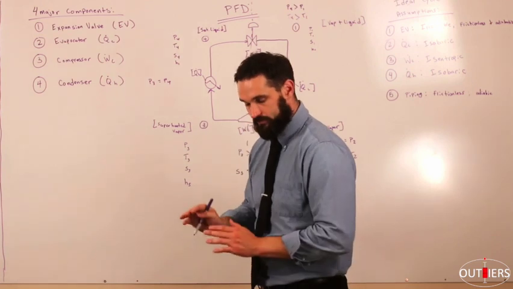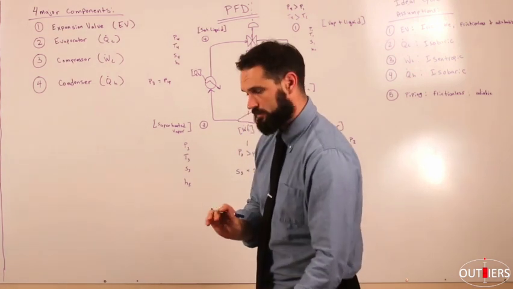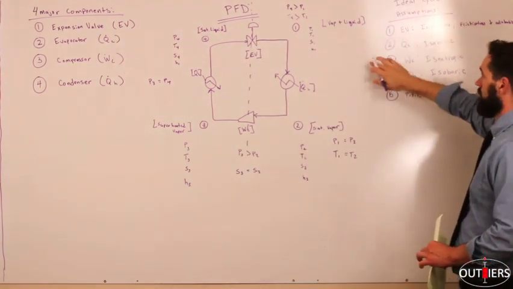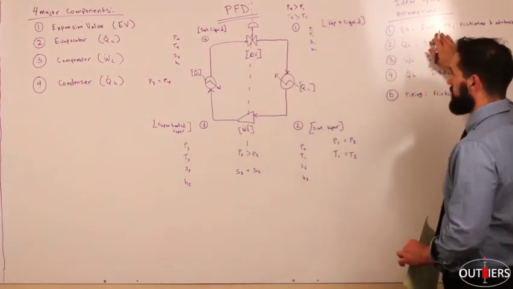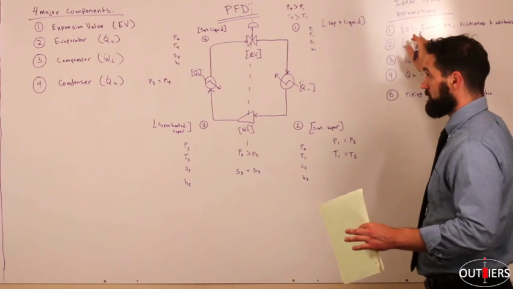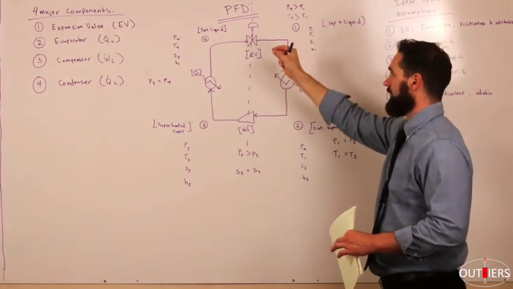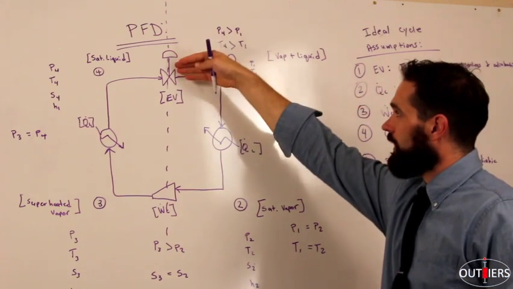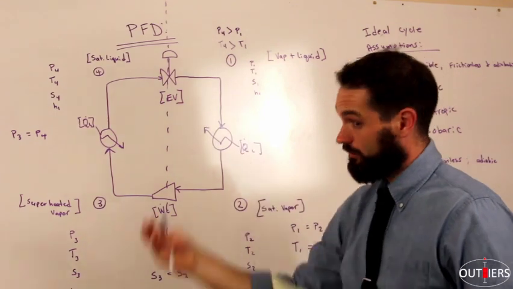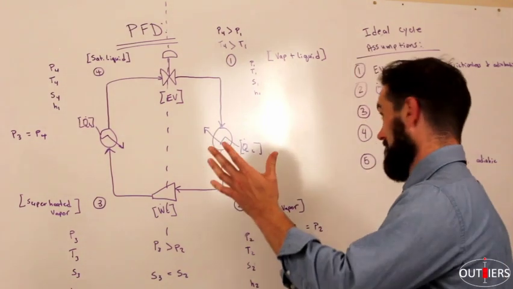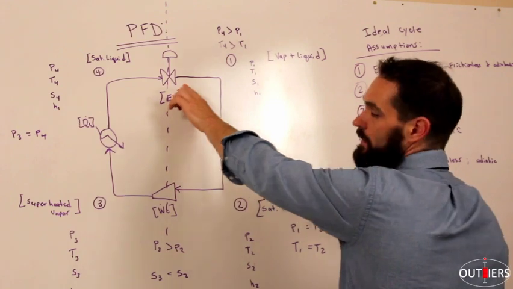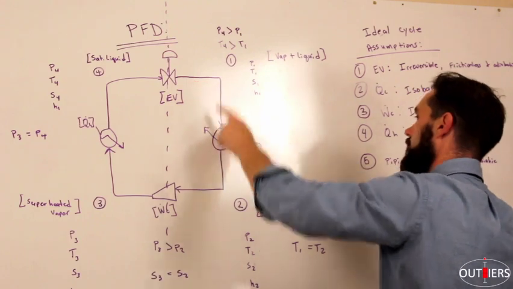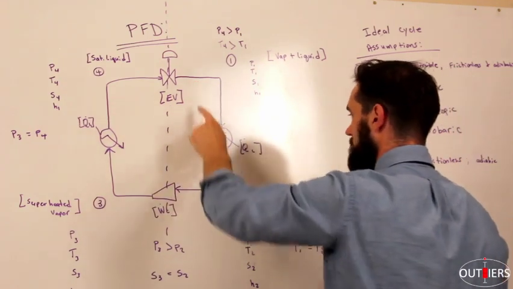So real quick, the next video we're going to look at the diagrams. I'll explain those a little bit more, but I want to recap what we just went over. Ideal cycle assumptions. Remember, we said that the expansion valve is irreversible. We can make it close to reversible if we were to put a turbine, but remember, we have a finite step change. It's frictionless, adiabatic, so it's not causing friction loss here, although once you get to fluid dynamics, you're going to say, that's not right. And then also we're assuming it's adiabatic, so it's not going to exchange energy with the surroundings. Again, all the piping, frictionless, adiabatic.